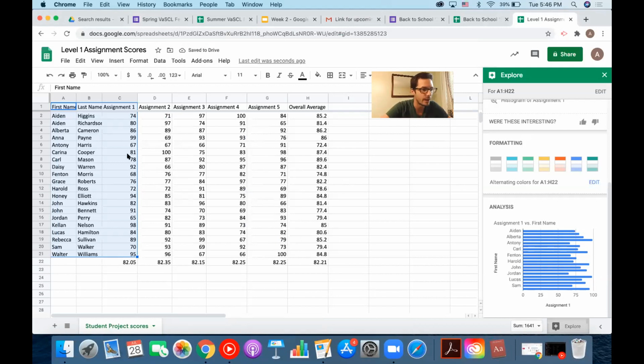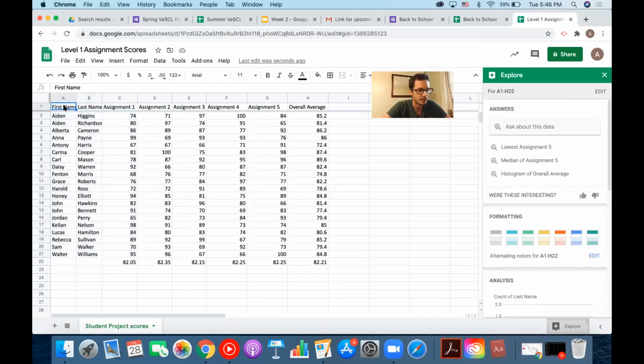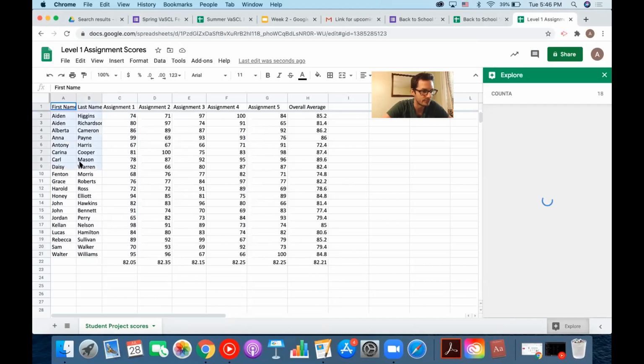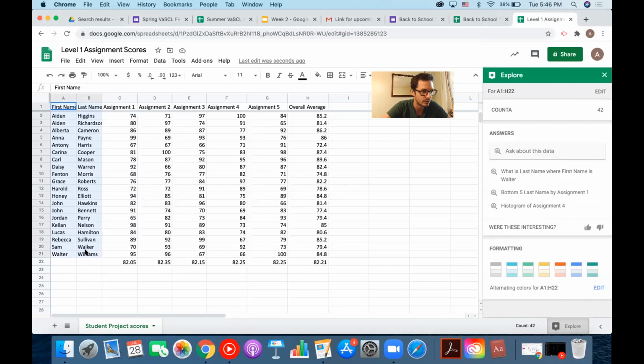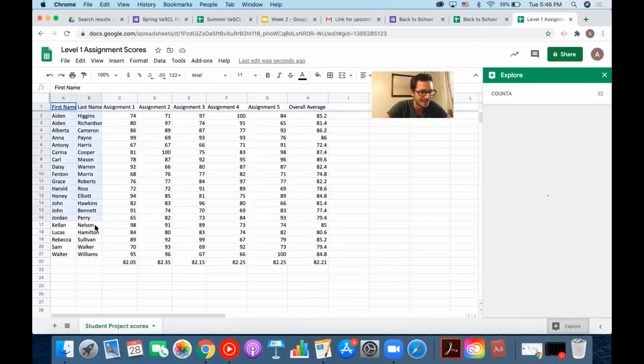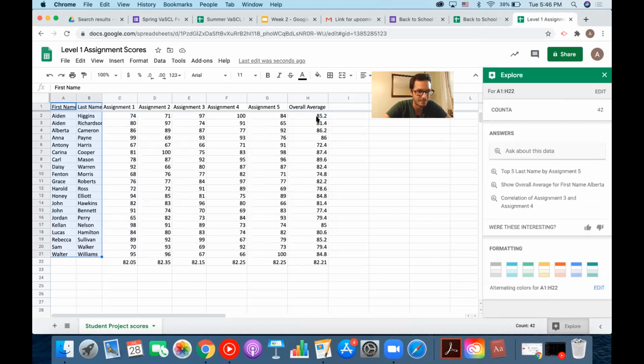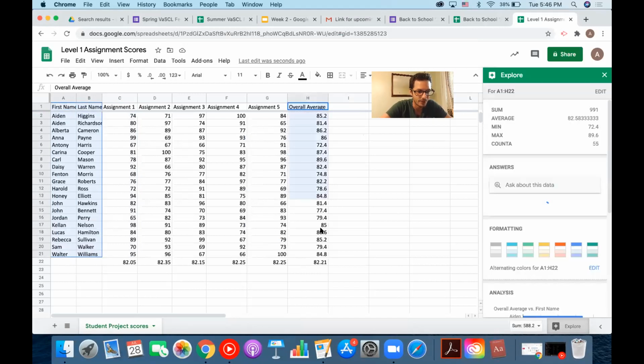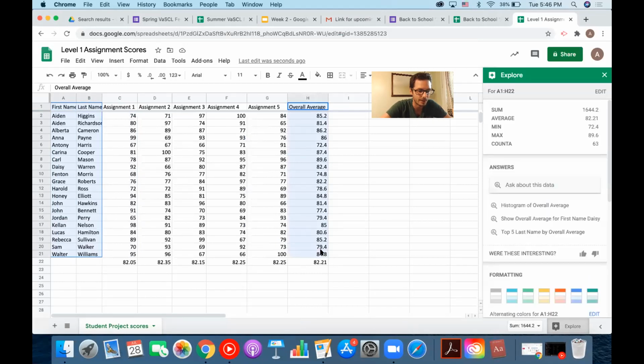So if I wanted to do that, I could. I'm clicking in A1, I'm going to drag all the way down to B21, and then I'm going to hold down Control. Oh, no, that's not. Let me try again. I'm on a new computer. So then if I hold Control, or on a Mac, it would be Command, I'm able to drag and include that. So now I've got A1 through B21, and I've got H1 through H21.